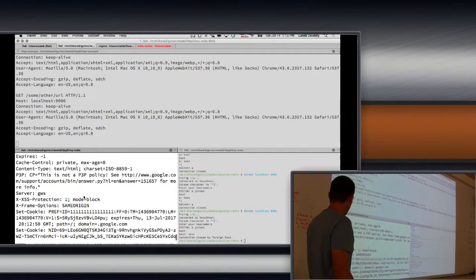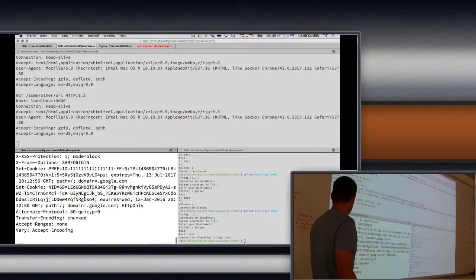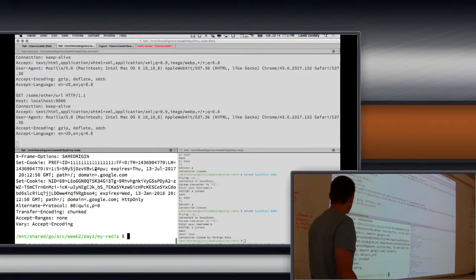Your pref ID is interesting on that, just out of curiosity, right? Like, what? It's all a bunch of ones. I'm sorry, scroll down a little. You either have a really low preference to Google or a really high one. Yeah, I don't know what that cookie's for.